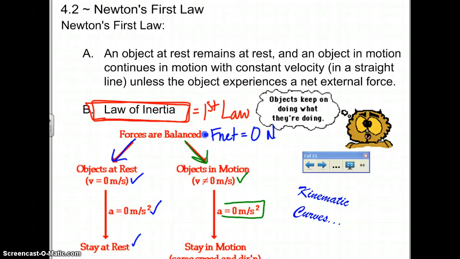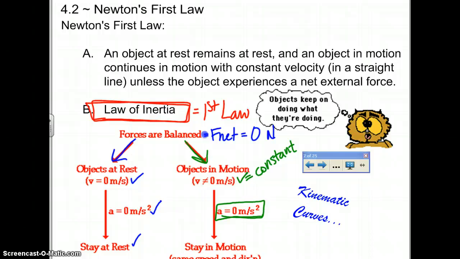Now, look at this. It says acceleration is 0. Tricky. To get your acceleration to be 0, your velocity has to be constant, i.e. cruise control is set. Because think about it, you're driving down the highway, you've got your cruise control set. Are you pushing the accelerator at all, or the decelerator, i.e. the brake pedal? No, you're not. So you're not changing your velocity, but it is some non-zero number. Make sense? So you're going to stay in motion at that non-zero number unless you're acted upon by some net external force. Got it?